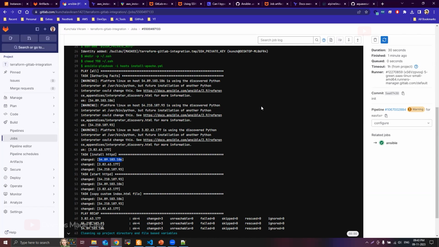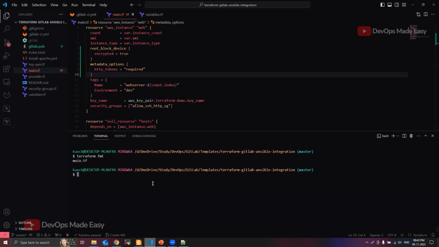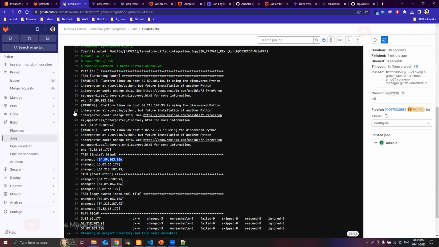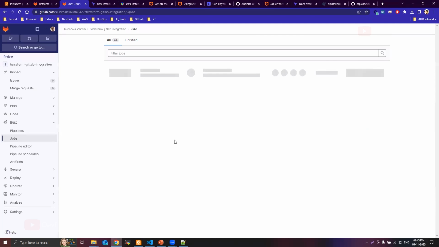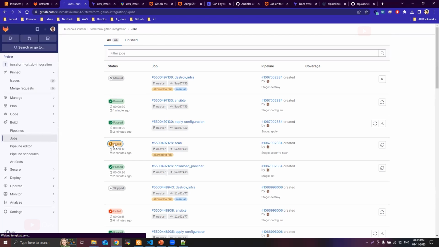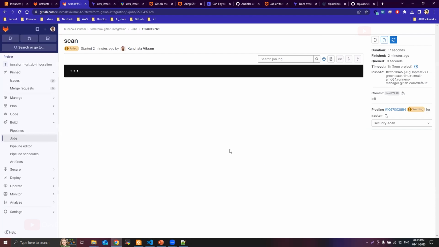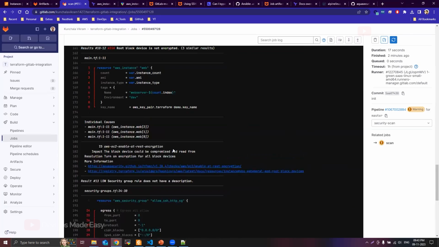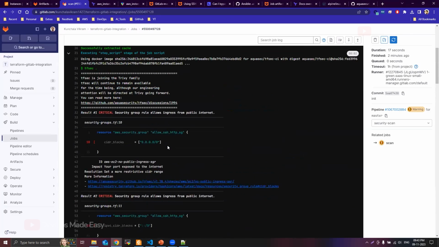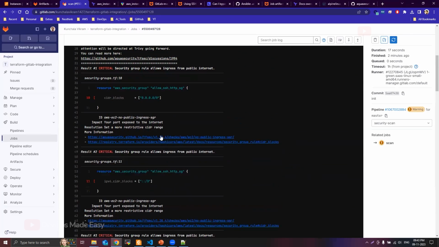Another thing that we will also try to fix is, inside our scan job, let's also fix the other issues. For now our ingress rules allow all IPv4 traffic and all IPv6 traffic.